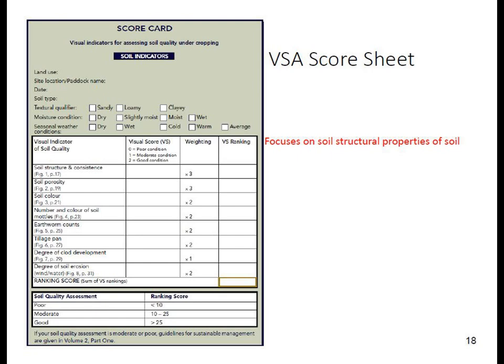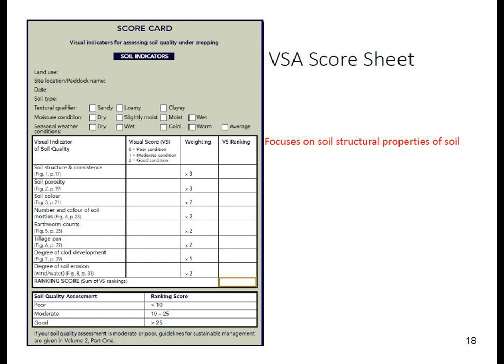And let's go to the next slide, which shows a scorecard and score sheet. It really talks about the structure, the porosity, the color of the soil, earthworm counts, and so forth. It's really about the physical aspects of the soil. There's no chemical analysis being done here. What it's saying is that if our physical properties improve, soil health is improving. In this case, it makes sense because we have forages that are perennials, and that root system will be building up that structure and improving the physical properties, okay? So that's what the reliance is here.